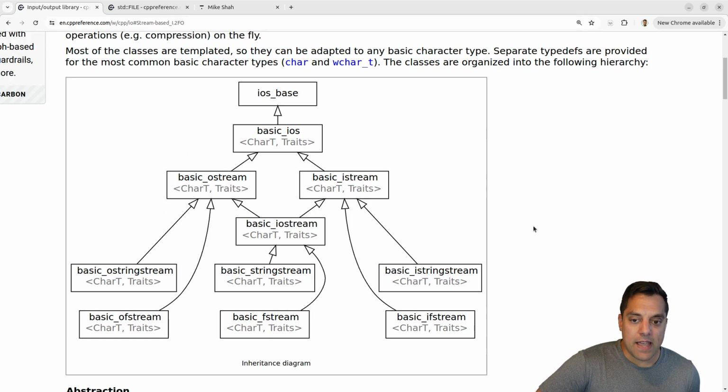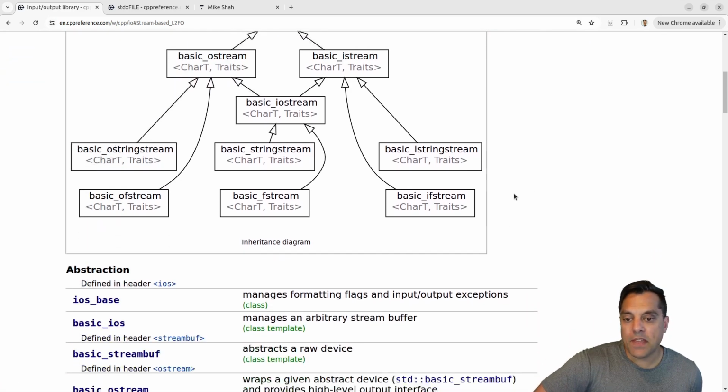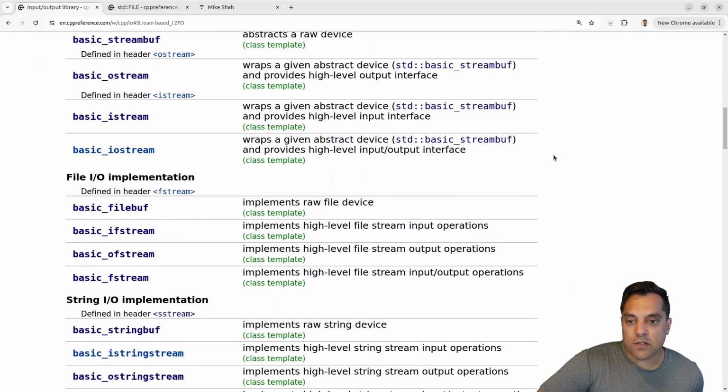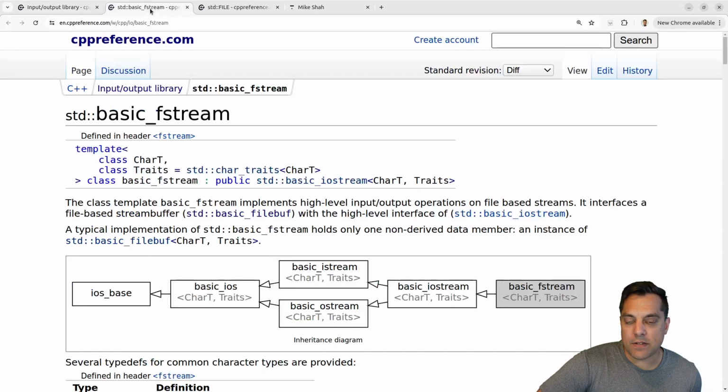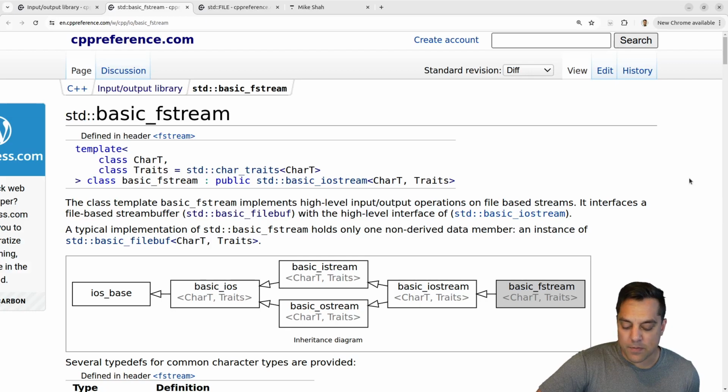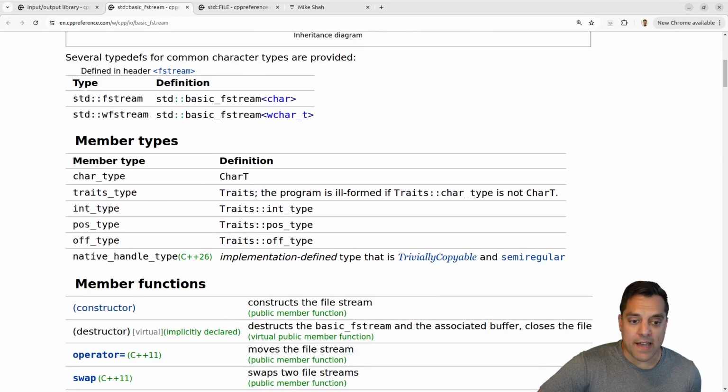Now, today I'm basically going to be working with the output file streams, file stream, which is a generalization where you can do input or output, and then input file streams here. So sort of these bottom levels here, working with files. And if I scroll down here, let's just go ahead and open up fstream and look at some of the different functions that are available. Ultimately, we want to understand how to get to the binary data so that we can understand how to read and write out binary data.